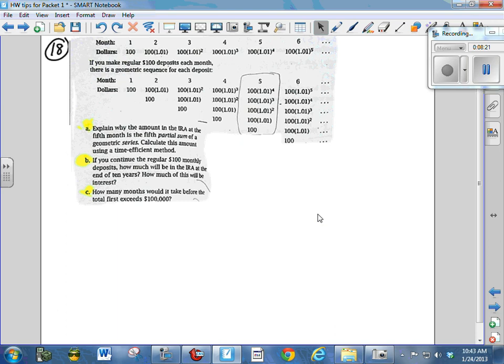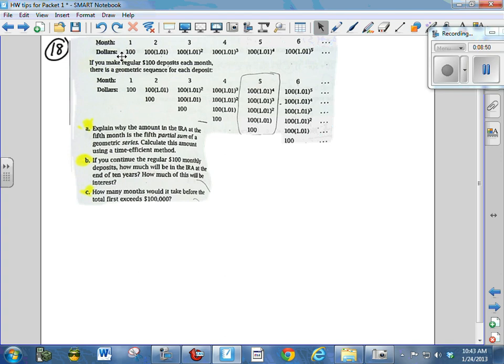Number 18. I wanted to explain kind of the given information on number 18. In number 18, you see that in the first example right here, this first line, this is an example of what happens if I were to deposit $100 in an account and not ever deposit anything more, just leave it in there. And it's earning 12% interest. And the interest is compounded every month, which means they add interest to the account every month, not just at the end of the year.